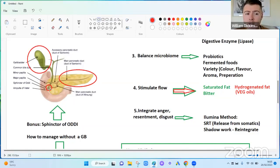Actually, the pain that is caused generally by a gallstone, a gallbladder attack, isn't actually the stone being stuck in the tube. It's the muscle trying to wiggle to move it. It's the cramping of the tube. And that's what hurts. And in the sphincter of Oddi dysfunction, that's exactly what's happening. So even if there's no stimulus, you're getting the same kind of pain signal, the same kind of discomfort. So get somebody to see it first, see if this helps.